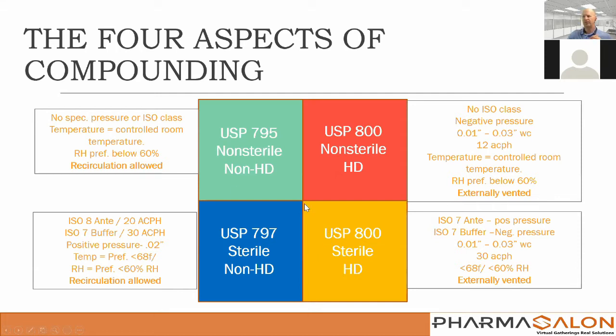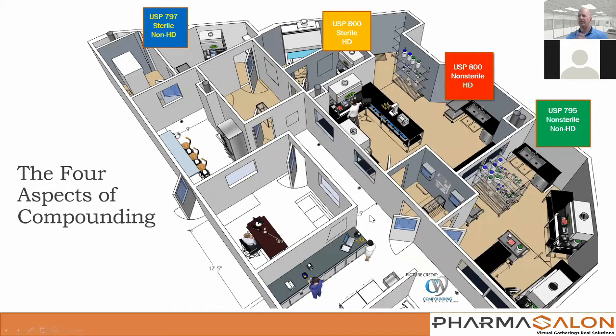So I show you this to help you understand that you just don't want to treat everything as hazardous, right? You actually need to distinctly break these pieces apart. That is your best practice, and we can kind of debate that a little bit later. But let's also talk more about what that looks like.